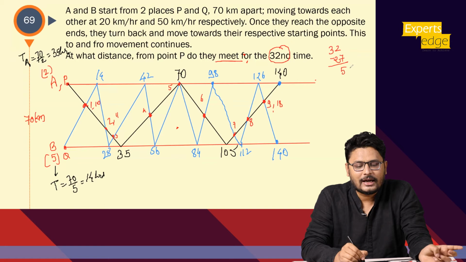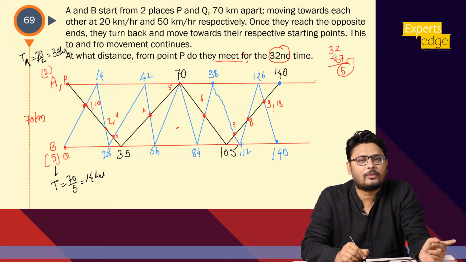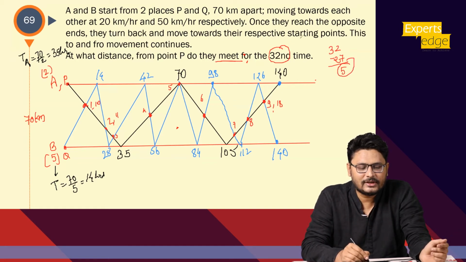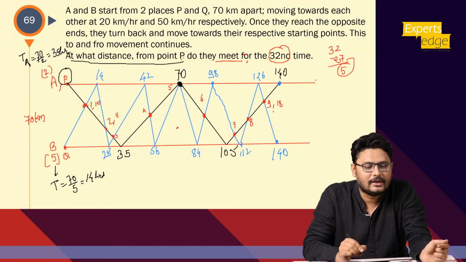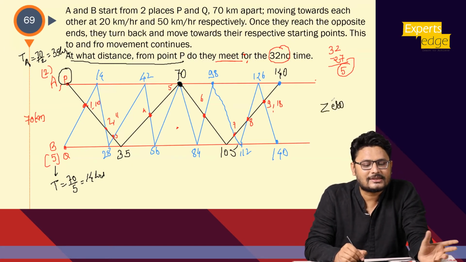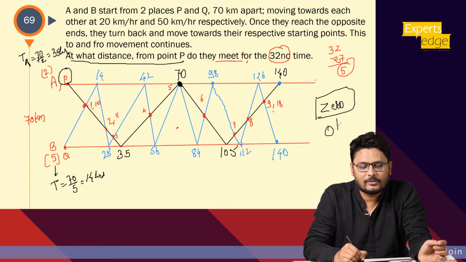तो basically I am looking for the 5th meeting जहां पे होगा, right? जो original 5th meeting है. So 5th meeting कहां पे हो रहा है? If you look at it carefully, 5th meeting is happening at P only, right? P point पे ये. So this is the 5th meeting and he is asking at what distance from P. So the answer of this question is 0, because जो मेरा 32nd meeting हो रहा है वो exactly P पे ही हो रहा है, right? So this was a very beautiful question. So answer is 0 kilometer, because meeting is taking place at P only.